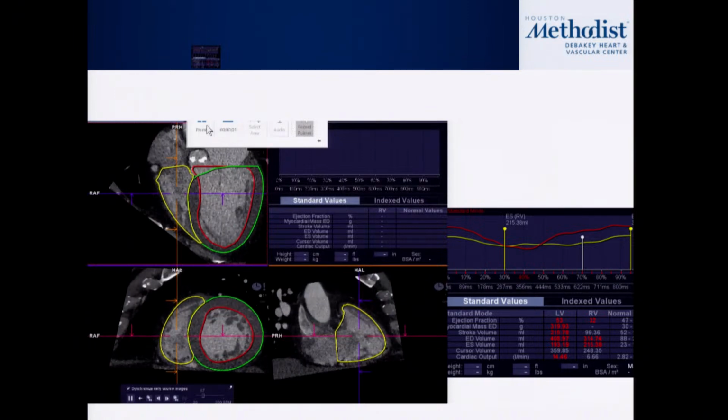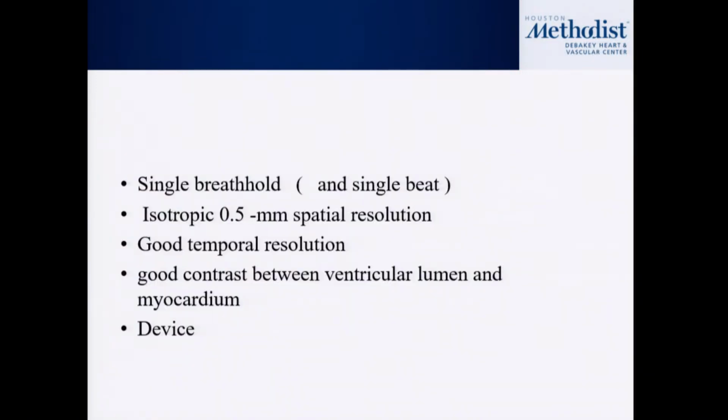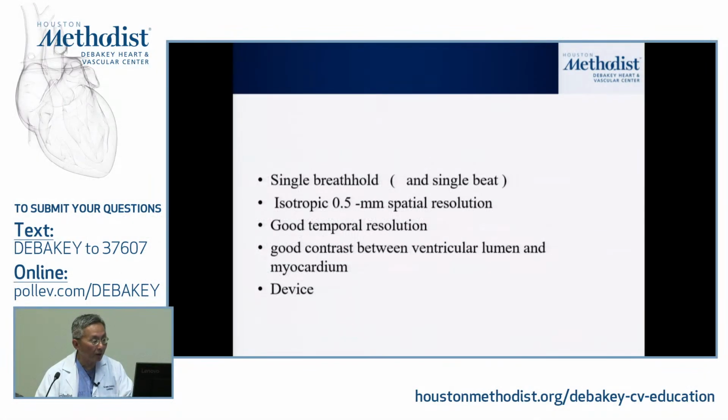Okay, all right, so how do we assess the volume? Well, main advantage, just in case somebody cannot get an echo, cannot get an MRI, and renal function is reasonable, radiation is not a big issue. It's a very easy test. It's probably the easiest test to do for EF assessment. You do it in a single breath hold, almost in every patient. In a wide detector scanner, you can get an EF acquisition time of one single heartbeat. Nothing beats the speed of a CT. You get true isotropic spatial resolution.